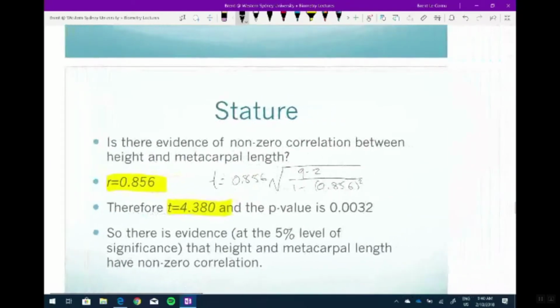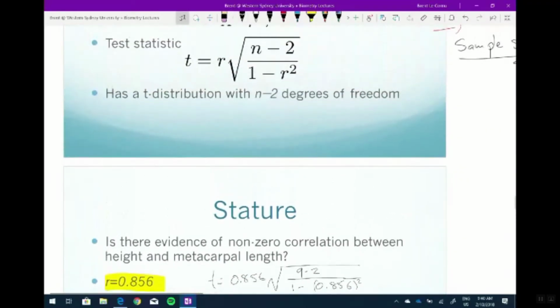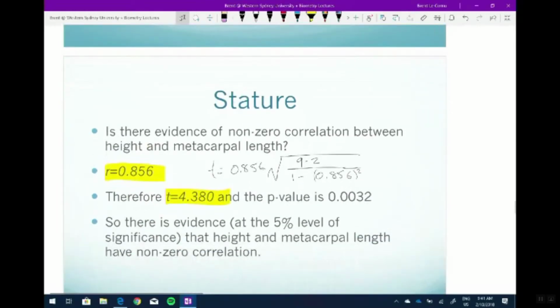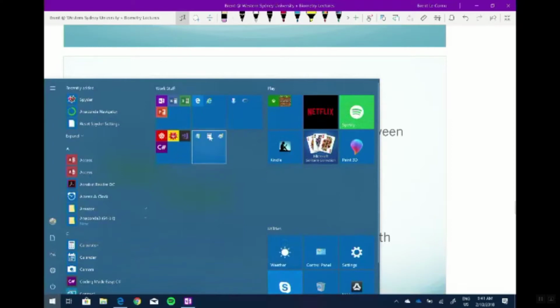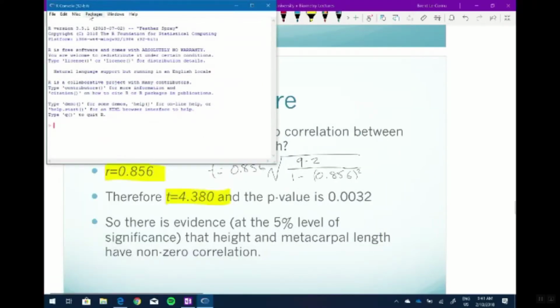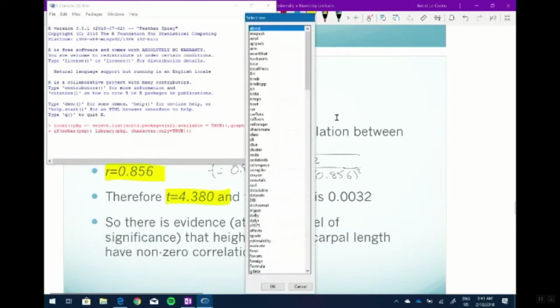So you can plug all that into your calculator if you want, but R Commander will work it out for you. And it tells you that the number is 4.380, and the p-value is that. I think maybe it's worth me just showing you how to do that, because the computer skills test is coming up next. And I've got a suspicion that a lot of people are a bit hazy on stuff we did earlier in the semester with regards to getting p-values and that sort of thing. So it's probably worth showing you.